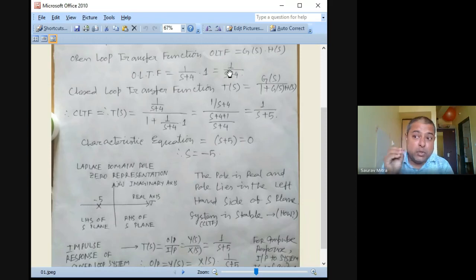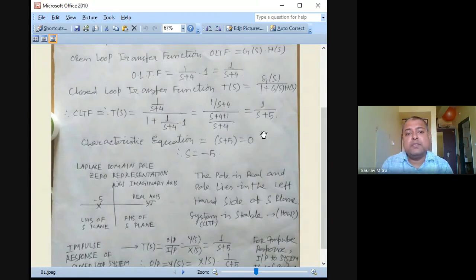Just know this much at present, I'll not explain now. From the open loop transfer function G(s)H(s), you can write down in your notebook, we can find out the type. What is the type of the system? Here, it's a type 0 system. Why, I will tell you later. Just write down that from the OLTF, that is from G(s) into H(s), I can find the type of the system. What type is, I will explain some other day during theory class. So G(s)H(s) equal to 1 by s plus 4 is a type 0 system.